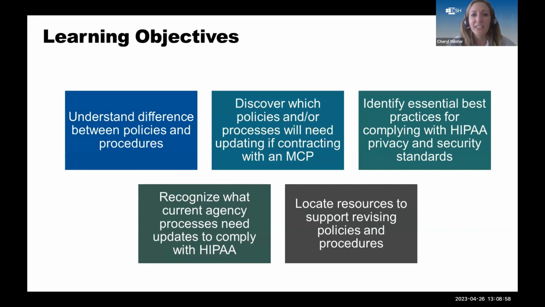So our learning objectives today are very similar. We want to provide you with a few checklists as well. So not only in thinking about what is common to provide and what do you need to be thinking about, but how do you get started on this? So we do have a policy and procedure checklist that your agency can go through, as well as a HIPAA checklist to get you started on what sorts of elements you need to review.